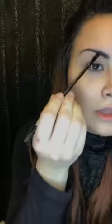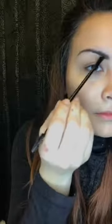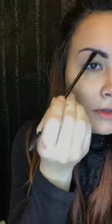So that just added a little bit of color to my face. And then I'm going to do my brows really quick with the Brow Tamer. Hey, Rainbow. And I'm going to dip my brush into Brownie Points, this eyeshadow right here. And I'm literally stamping my brush into the pan. I'm just gonna fill in my brows really quick.